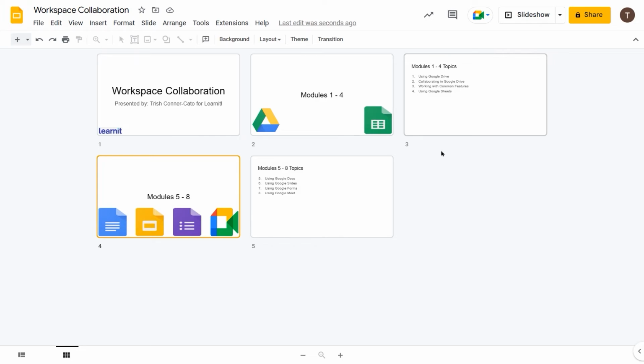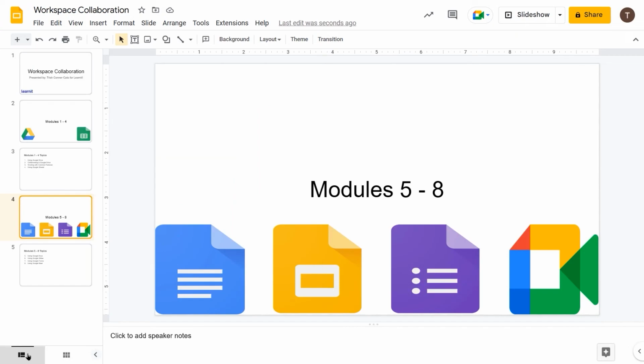And I can use the button on the lower left to go back to film strip. And like I said, you can do the same thing, move things around in this view. However, let's say you have a slide presentation with 20 slides or 15 slides. You're not going to see all of them here, whereas you'll be able to see more in grid view. But this is just a personal preference. It is not a requirement of the application by any means.